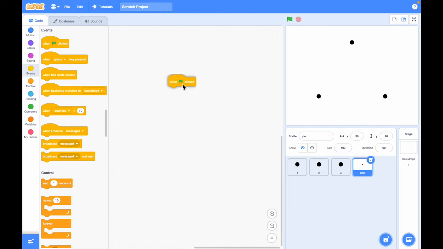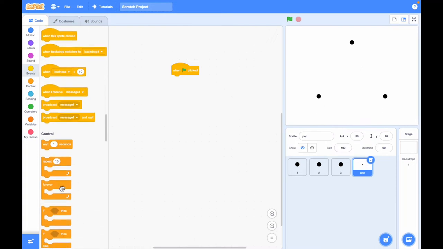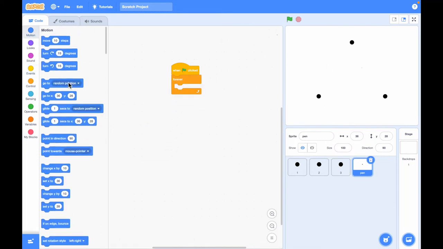And the way it works is you choose a random position on the screen and you travel half the distance to one of these three dots. And then you do that again to a random one of these three dots. So we're going to create a forever loop that does it forever. In the beginning though, we're going to go to a random position.